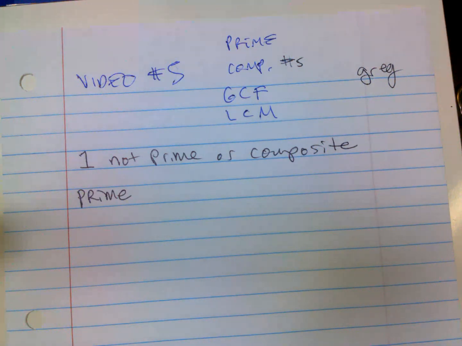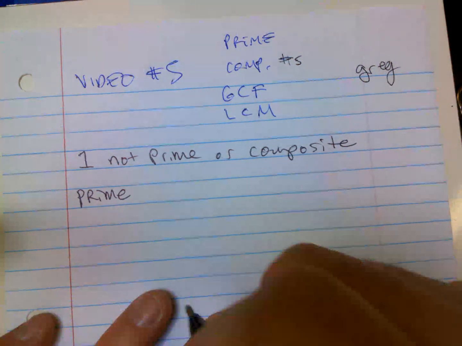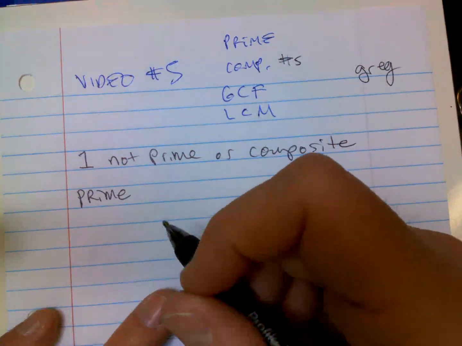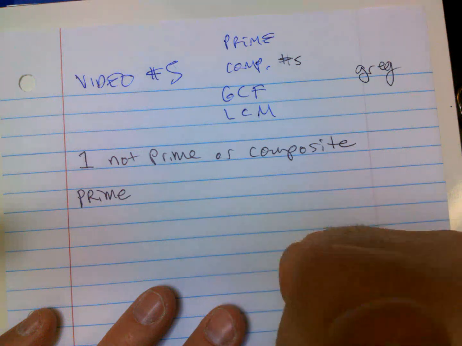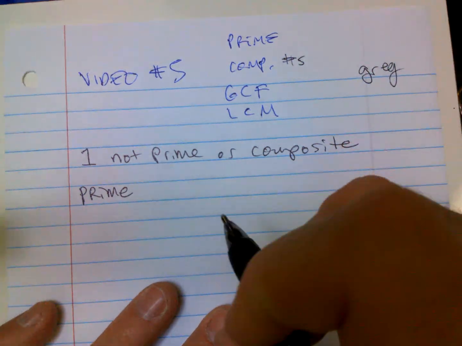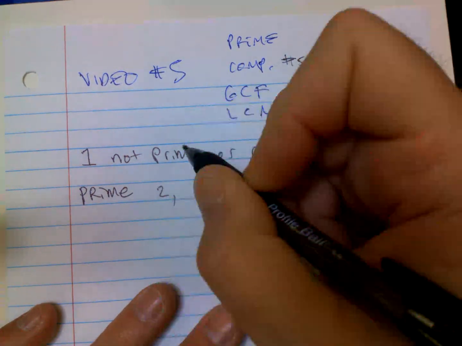that cannot be multiplied by any other whole numbers to obtain. You cannot factor any other numbers together to get it as a product. So they're your basic building blocks of multiplication tables. So two, okay.